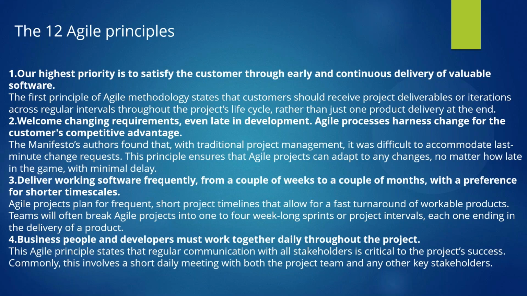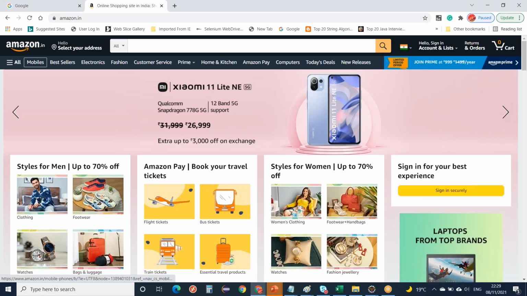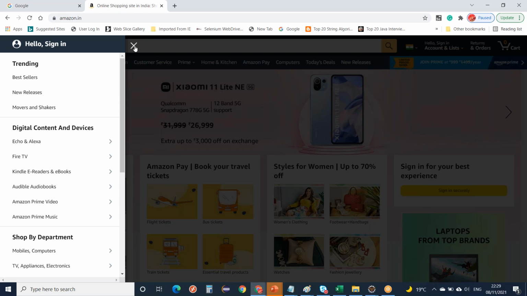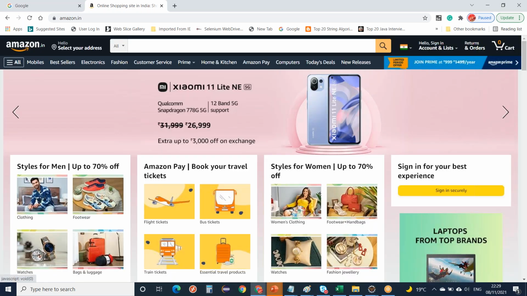Okay, so for example, your client is today saying, okay, this one I want, and tomorrow he's saying, no, no, I want all in this drop down, and then I want options in this way, and then previously he said something different. Okay, so you have to accept whatever changes he is saying. Why do we have to accept those changes?